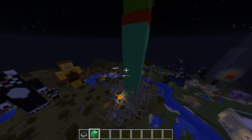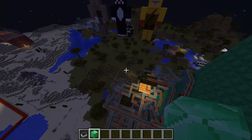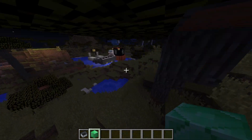This thing is called the Insanity Coaster. I'm not sure if I mentioned that, but yeah, I might add a station and stuff. But I'm pretty proud of it. It's a very long ride. And it took a while to make it actually all work.